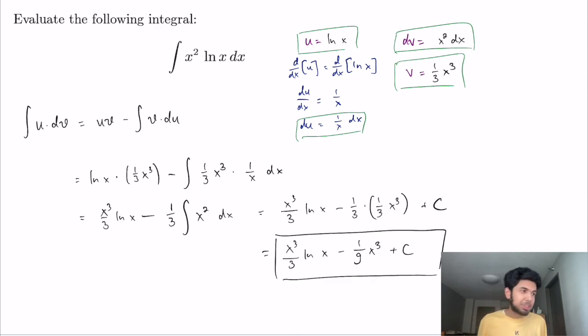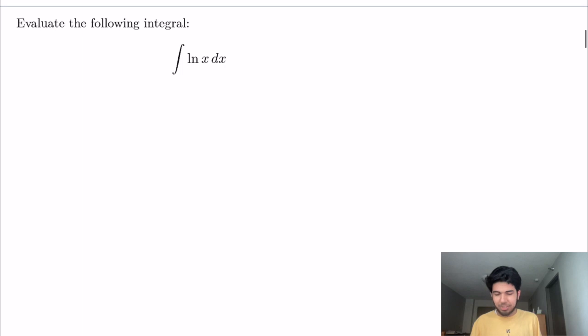As always, you can double check this using the product rule, taking the derivative of it, but I don't feel like doing that right now, so I will leave that for you to do, and maybe we'll do it for some other problems together. But there you go, another problem using integration by parts. As you can start to see, it's pretty similar to things that we're doing. It's just choosing the correct u and dv. Let's do another one. Here we go.